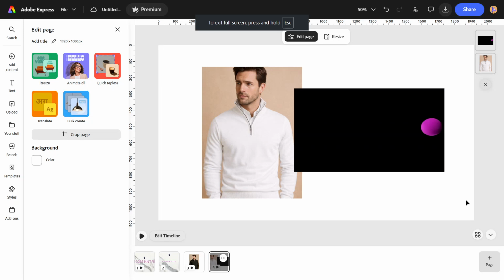In today's video, I'm going to teach you how to share an Adobe Express link. To get started, open your project in Adobe Express. Make sure you're inside the correct file that you want to send to someone else. This is important because the share link will be tied to the specific design you currently have open.